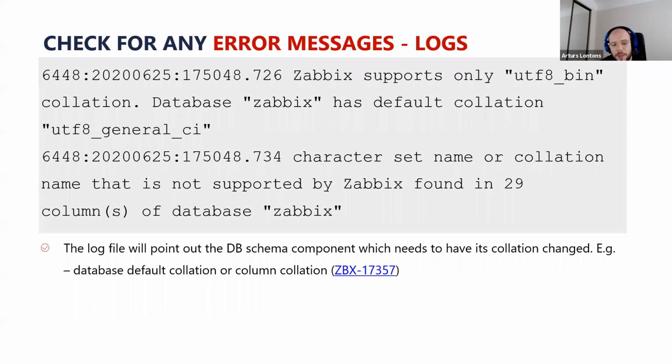And I've linked a ZBX ticket over here on the slides. It'll be available for you, where we have a script by using which you can fix this database collation yourselves, guys. It's quite simple. I've tested it out. It's nothing too complicated. You can do it after the upgrade. Ideally, of course, stop your server instance when you're doing it. Don't want to do any heavy queries during runtime. And yeah, you have to schedule a downtime for this if you have a large instance. It's nothing too critical.